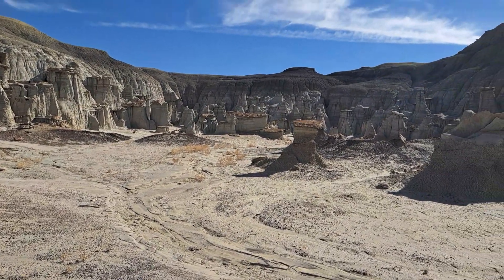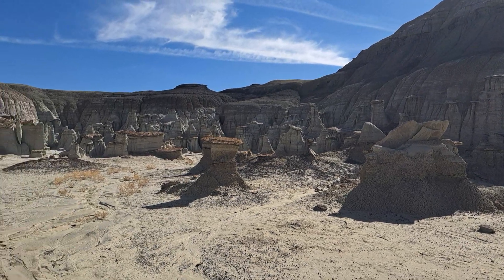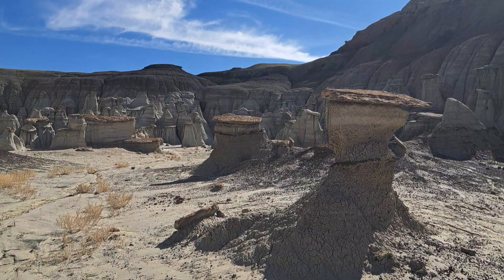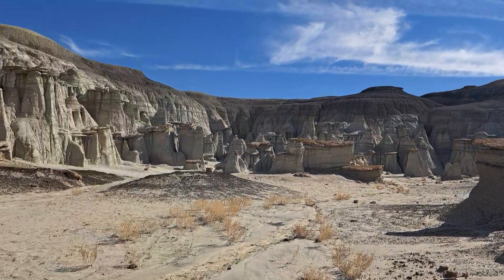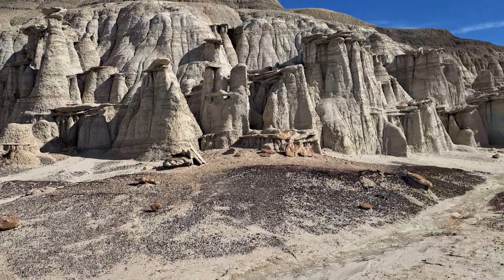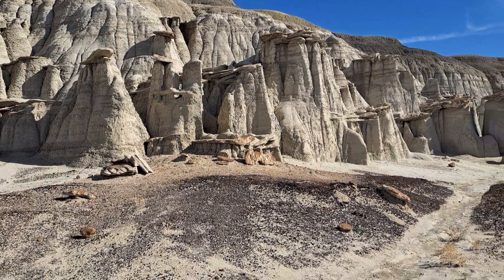They've made it to what is known as the Bistai Rock Garden. And you can clearly tell why it has that name, given the hoodoos that surround such a landscape. I mean, this is just phenomenal. You know, having the finer sediments erode before it gets to the sandstone. What you're seeing is a great example of a combination of both physical and differential weathering. What I mean by differential weathering is the rocks that choose to weather is rather selective. That's what I mean by that.